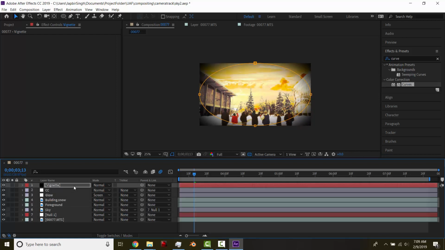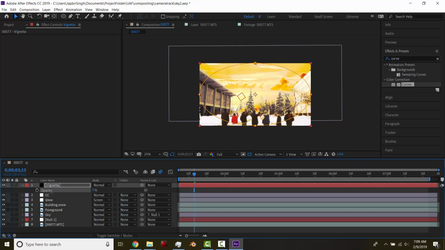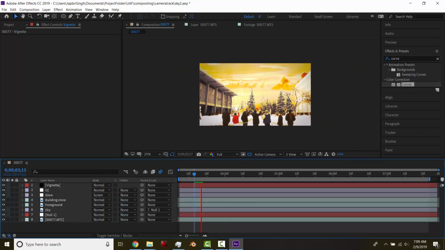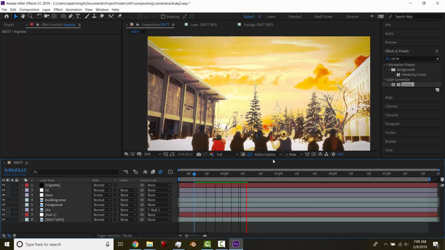Or what you can do is hit T to open up the transparency options and just drop the transparency. You want to be subtle, like here's 0%, and if I add to 27%, it might add some visual interest.